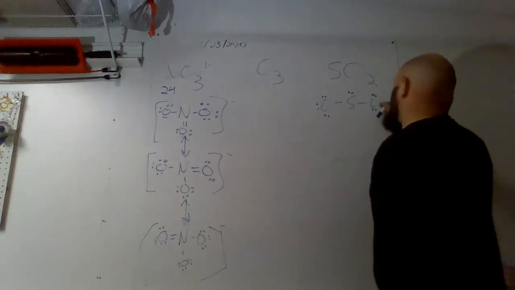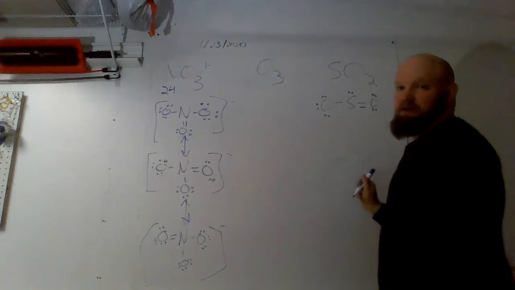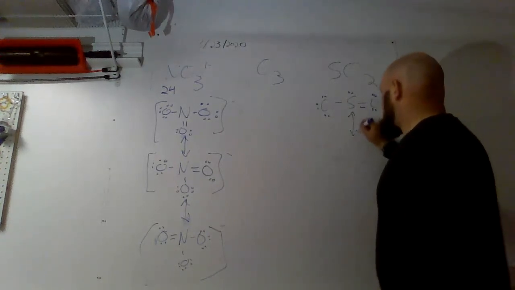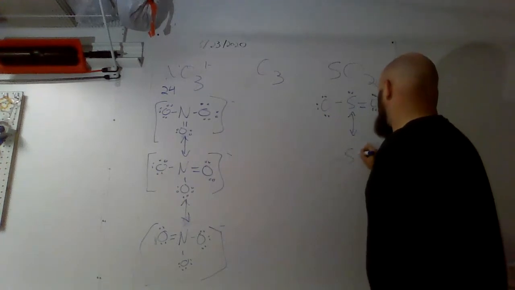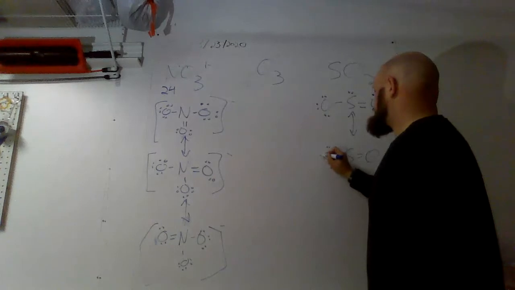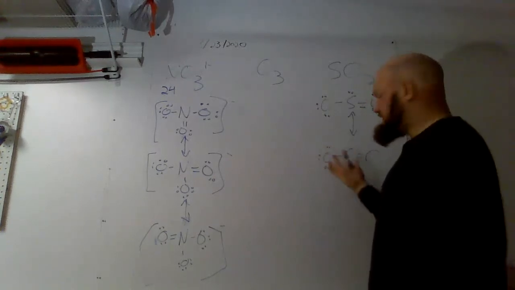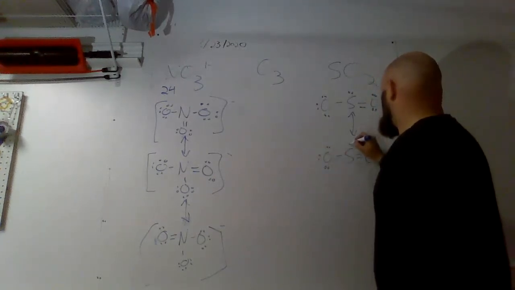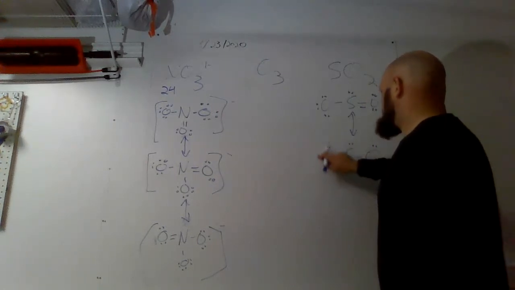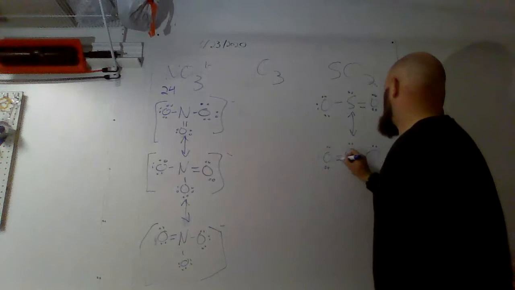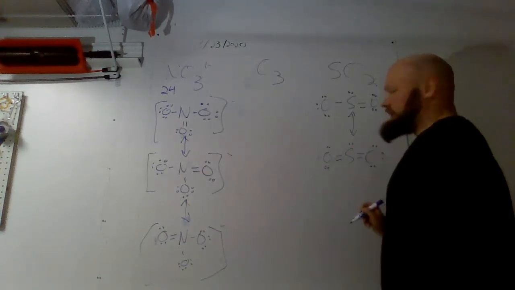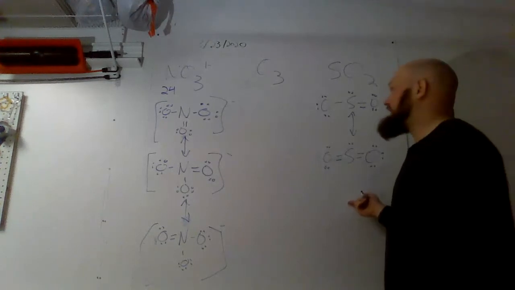I'm just going to happen to take the right side, I'm going to make a double bond. Okay, but since it could also be the other one too, I have to put that double-sided arrow, and I have to say I have S double arrow here. Essentially, I'm just flipping this thing in space. Oops, sorry, I did the same one again. Okay, I don't need brackets, not a polyatomic ion.